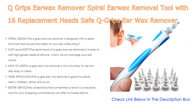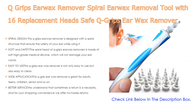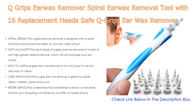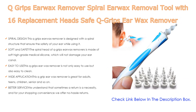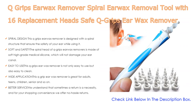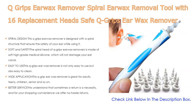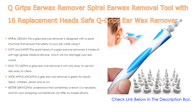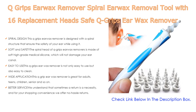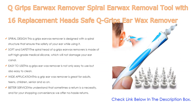The soft silicone matches ear hole size, allowing you to maintain a healthy and clean ear canal. Easy to use and easy to clean — simply twist the handle and the soft tip with spiral grooves easily removes earwax. The kit includes 16 soft, flexible replacement tips, perfect for the entire family. Wide application for adults, teens, children, and seniors. Also, better service: we offer no hassle returns, simply contact us if dissatisfied. All products are 100% guaranteed.